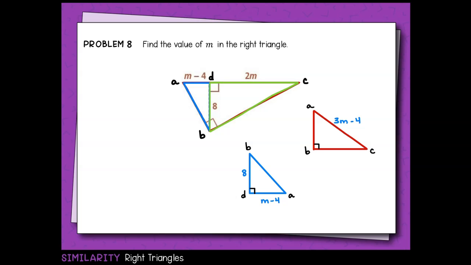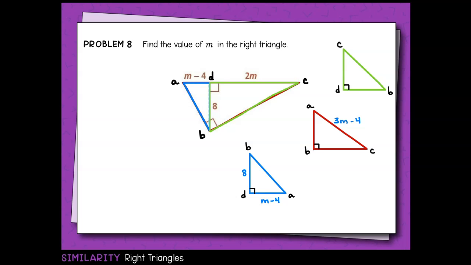Once again, I'm going to make a third and final little breakout figure off to the side for the green triangle. I'm going to orient it in space exactly the same as the red and the blue triangles so that I can compare those corresponding sides. So again, I've got the right angle in the bottom left-hand corner, and I'm going to take care to label my vertices correctly. At the top, I've got vertex C. Down at the right angle is vertex D, and across from it to the right is vertex B.